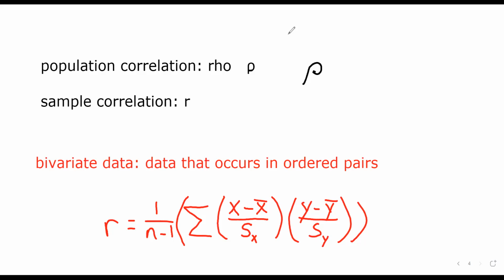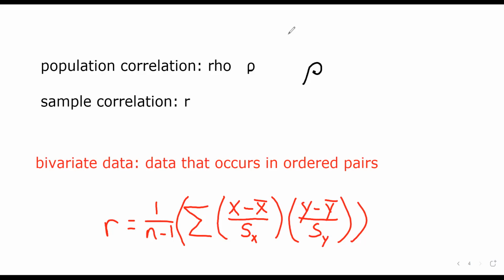The one for the population would be almost the same. I'm not going to write the formula, but can you figure out what you would have to change to tweak this for populations? All the x bars would have to become mu's. The little n minus 1 would just become a capital N, no minus 1. What about the s's? They would all become lowercase sigmas.